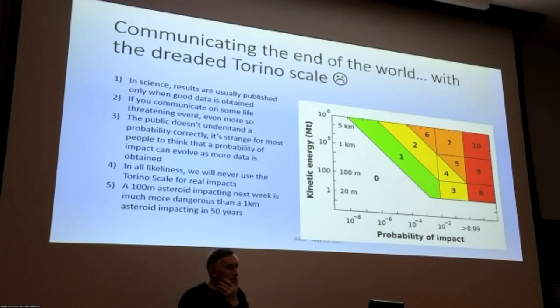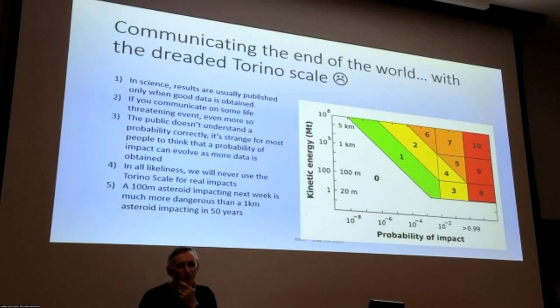And of course, when you have a 3-day arc on an asteroid, you should not publish anything about an impact. Because very, very likely in the following week, that's what happened with 2023 DW, the probability will go back to zero and there is no news, and there was no need to alert all the people.